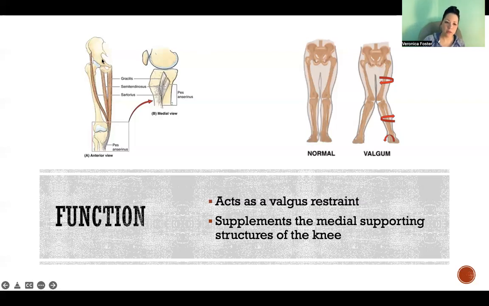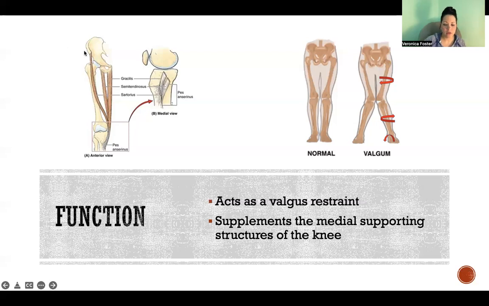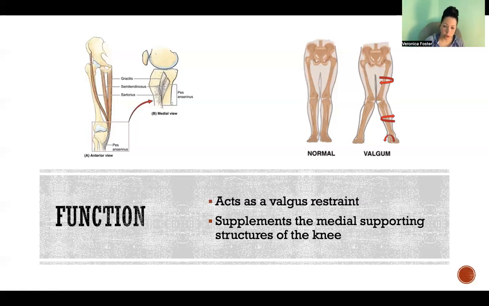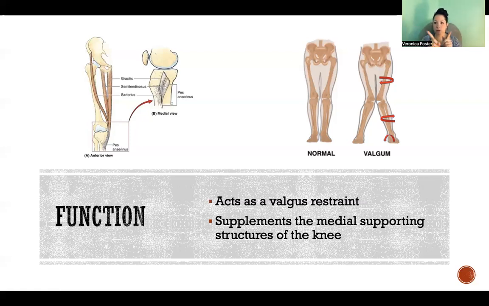If we think about where these three muscles are located, it really creates a perfect muscle tension on that medial portion of the knee. We've got sartorius crossing across the anterior portion of the thigh, semitendinosus — a hamstring muscle — coming from the posterior portion of the thigh, and gracilis, an adductor, coming right down the medial side of the thigh. So we have a muscle coming from either part of the thigh and one right down the center, collectively putting muscle tension on the medial aspect of the knee.